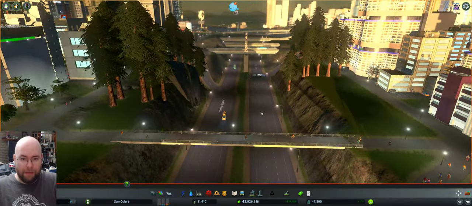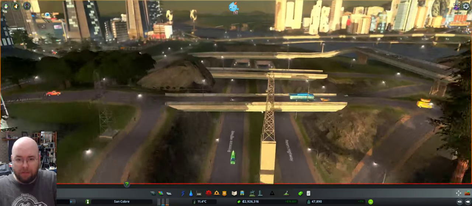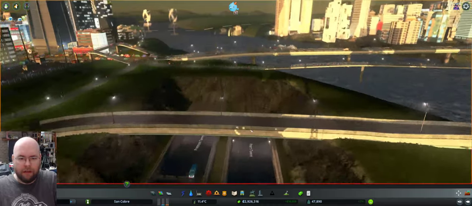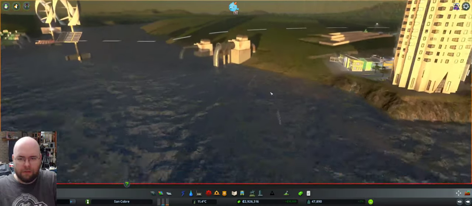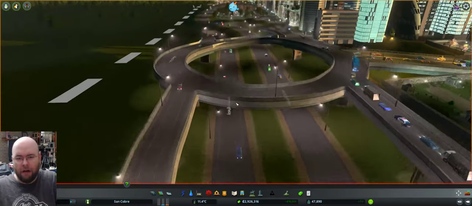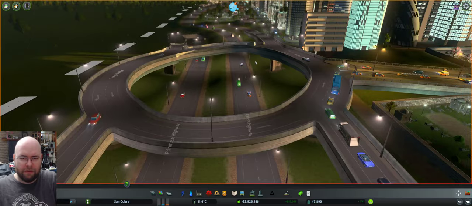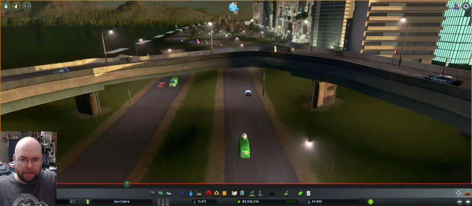So, this is my city. I have lots of walking paths. Walking is actually used more often than cars in my city. This highway goes underneath the water and over to this part of the city. This is a residential area. I'll zoom out in a moment. Got some traffic circles going on, although this is a funky height, I just noticed.